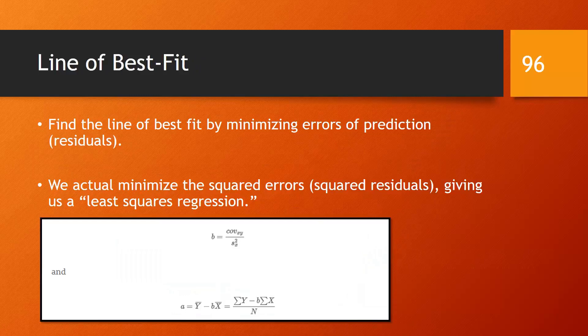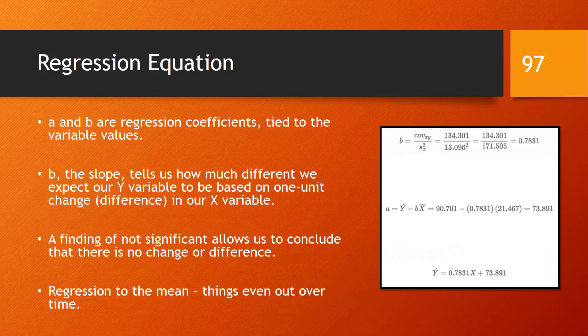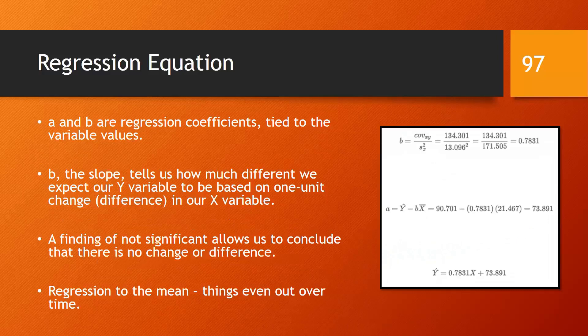Here we see the formulaic equation for calculating both B and A. You may notice that A is calculated after B. After we have determined what A and B are, we can present an equation where A and B are filled in for the data that we are using. This is called the regression equation. A and B are called regression coefficients. Now we can predict Y based on the potential values of X.